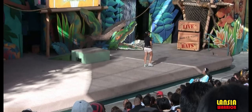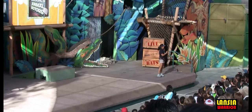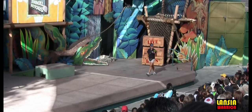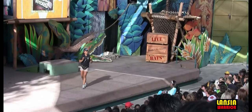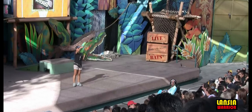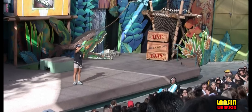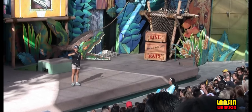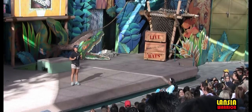Now, the reason why I ask him to take out a dollar is that Sparky might feel uncomfortable flying to somebody he doesn't recognize. So we've trained our birds to fly to a common object. In this case, it's a dollar. You got a dollar? Great. Fold it in half. One more time. Place it between two fingers and extend your arm out straight to your side. Sparky's going to know exactly where to fly to.